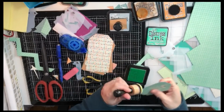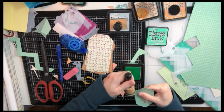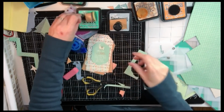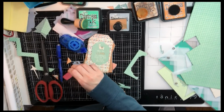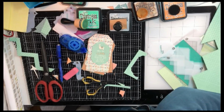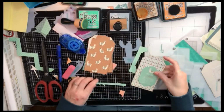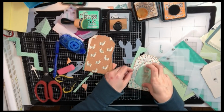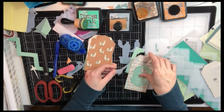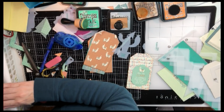And here I'm going to ink my edges with cracked pistachio, just so that my edges are nice and finished. Once you start inking your edges, you'll realize that it just looks complete, and you'll probably never be able to do anything without inking your edges ever again. Every color you choose looks a little different. So if you're using the same shade, it definitely will look different than using tea dye or one of the browns. That'll give it more of a vintagey look. Or you can also use, as I prefer, the smoked hickory, which is more of a gray tone.